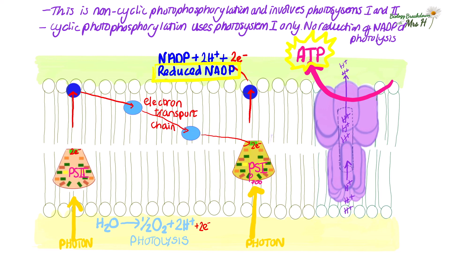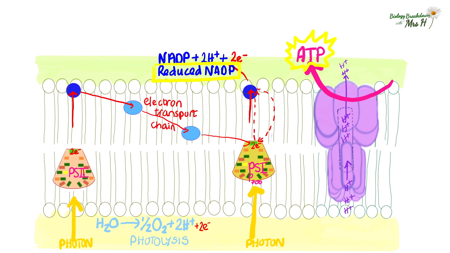And what happens is if the electrons are not used to reduce the NADP, then they can pass back to photosystem 1, if there's still an electron hole there, via a different electron transport chain. And as they do that, they release energy and then that is used to pump hydrogen ions across the thylakoid membrane. The hydrogen ions or protons will build up this proton gradient. They'll diffuse through the ATP synthase and then we get some more ATP made. There isn't as much ATP made by cyclic photophosphorylation, but there is some.